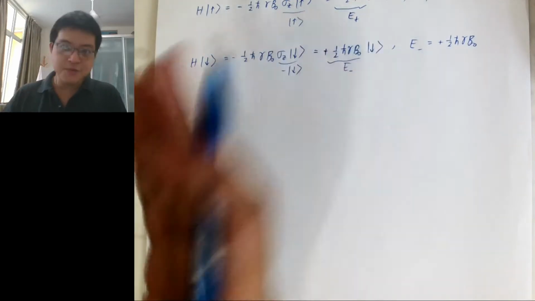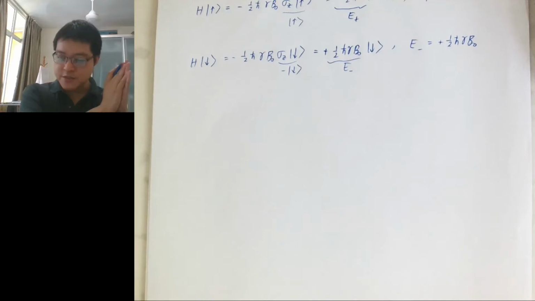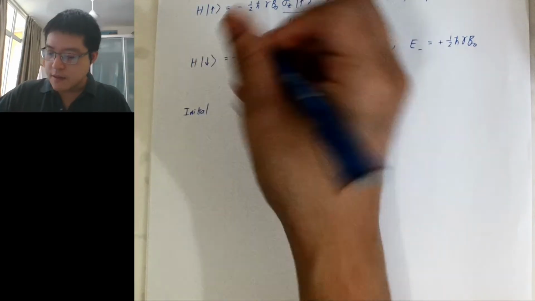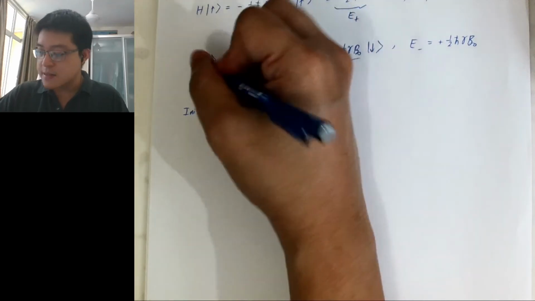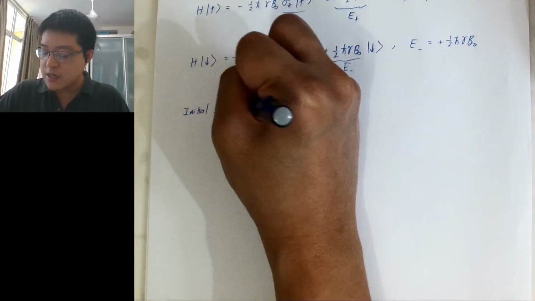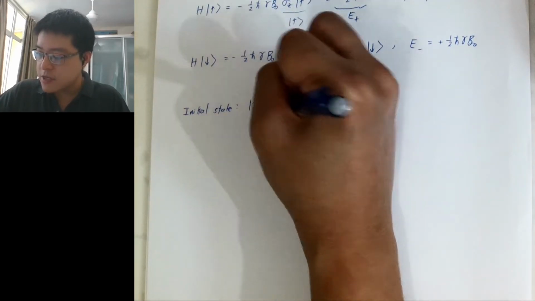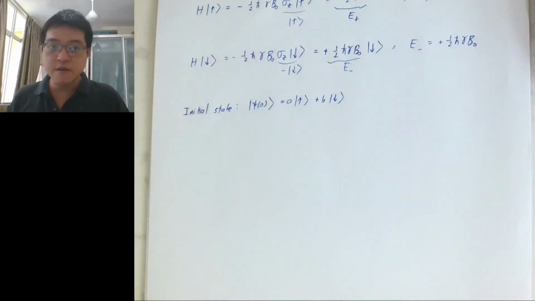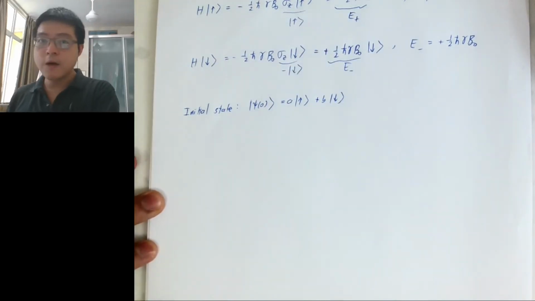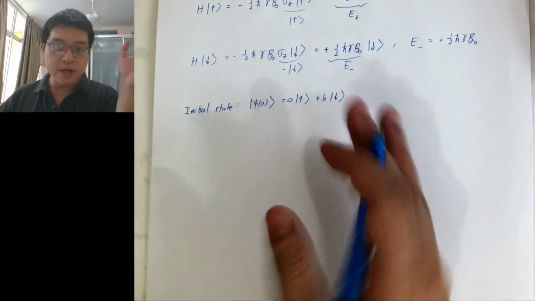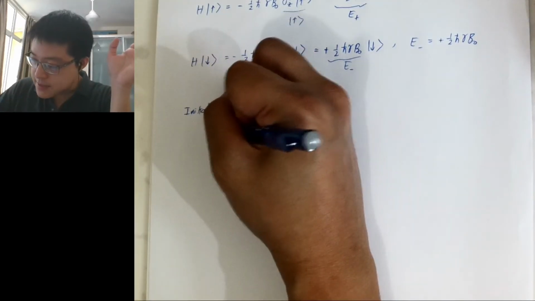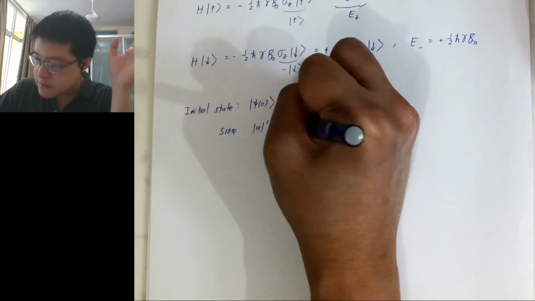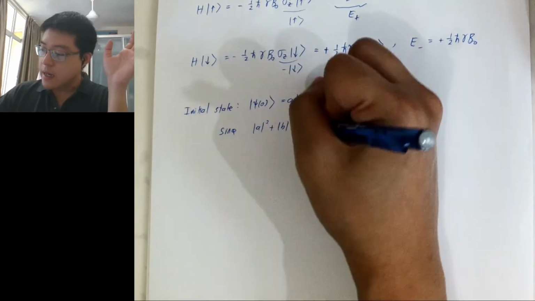Okay, so now that we got this kind of motivation, let us try to solve this equation. Let us consider an initial state. Since we know that up and down are the eigenstates, any other state can be constructed as a linear combination of the ups and downs. What I'm going to do is make a choice of the A and B, because the mod squares of A and B are probabilities.